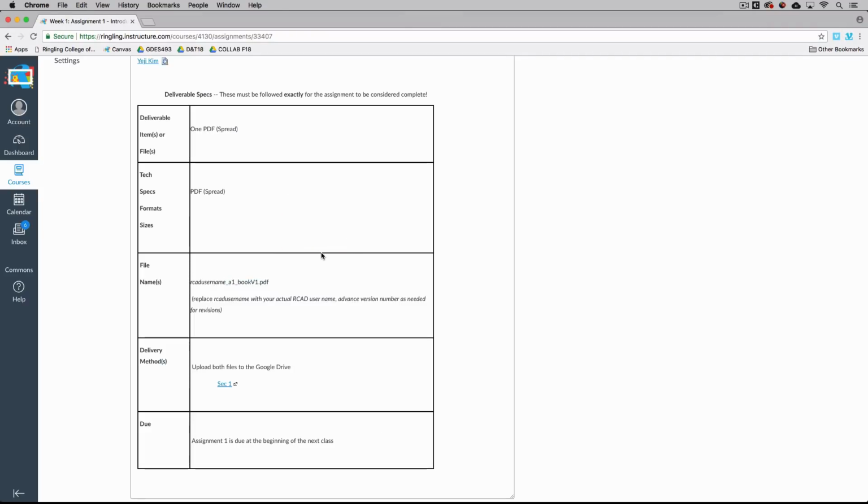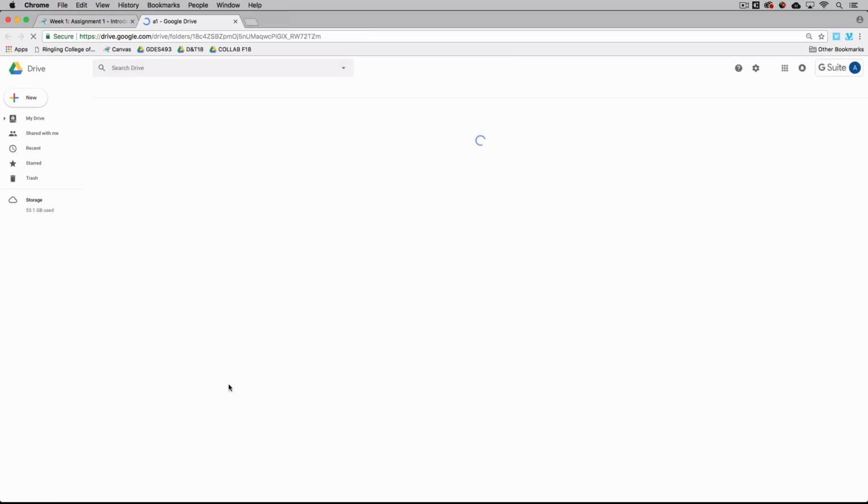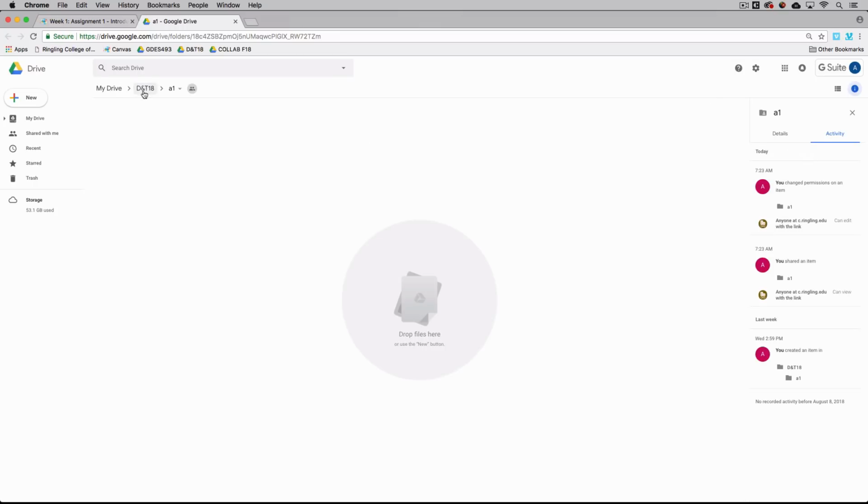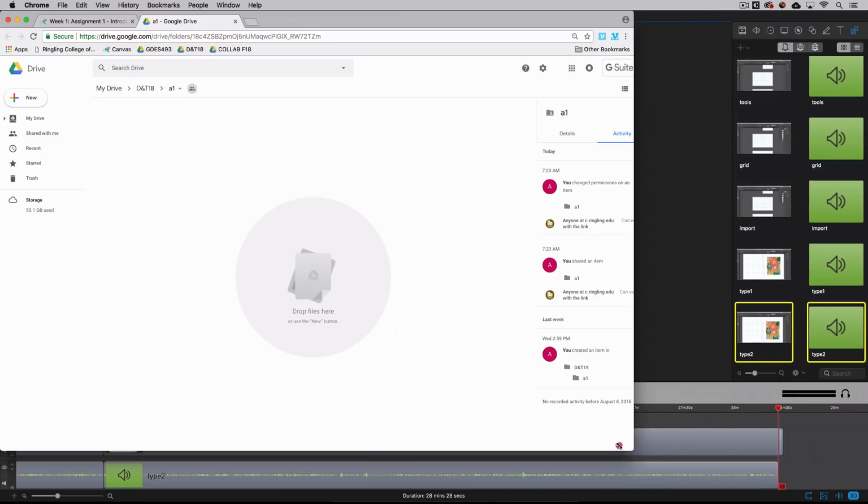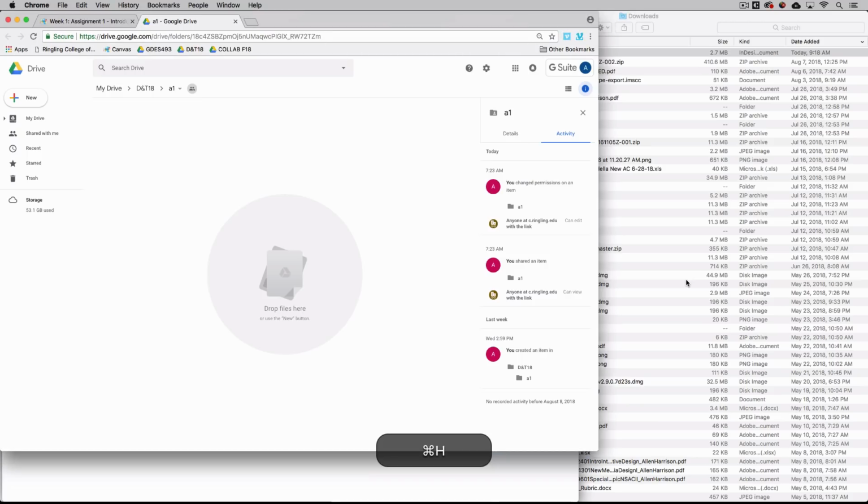So now what I want to do is go to our delivery, and we're going to hit section 1 here. It's going to open Google Drive, and you're going to have a D&T 18 and an assignment 1 or an A1. And what you want to do is drag and drop your file.